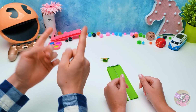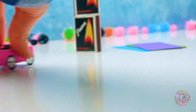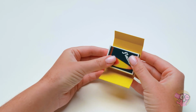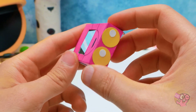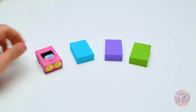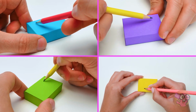That could mean only one thing. We need to make the third craft to decide who's the best! And then, bam! That's not quite how I imagined a paper race. So, should we begin with the matchbox, gluing it around with colored paper? You're a fast learner! I wonder why that surprises you so much. Don't forget about the small size of the box, Miss Smarty Pants. By the way, the guys and I outdid ourselves. We made 4 more! So, it means I'm gonna have to beat all of you in that race? Well, challenge accepted.